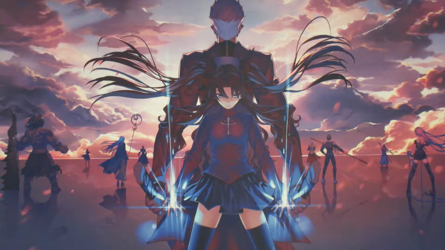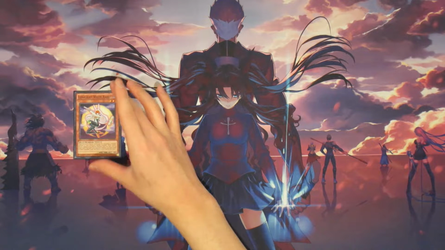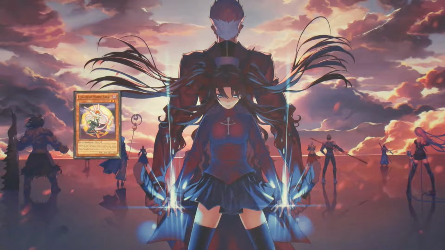So starting off, of course, we are going to be playing our low-level Lunalight monsters. We're playing one copy of Lunalight White Rabbit. Now, White Rabbit's in this deck because of her revival effect. When she is normal summoned, you can bring back a Lunalight monster from your graveyard, and their effects are not negated, which is actually really key.